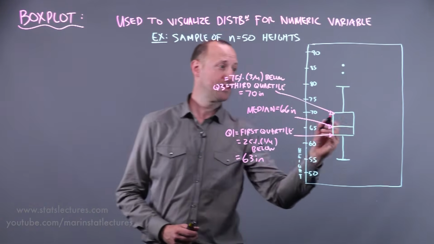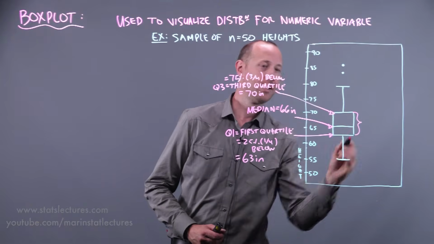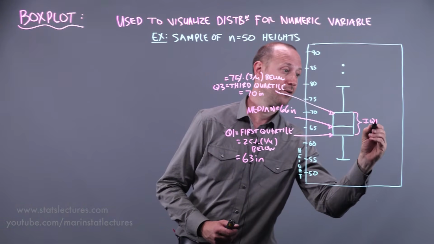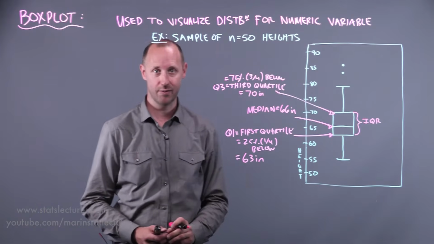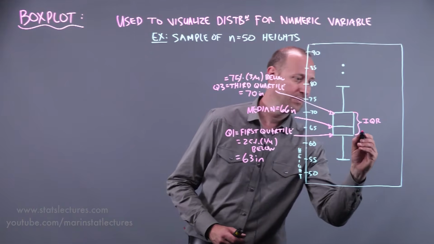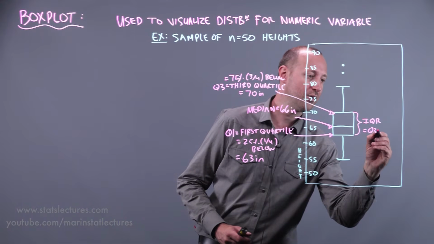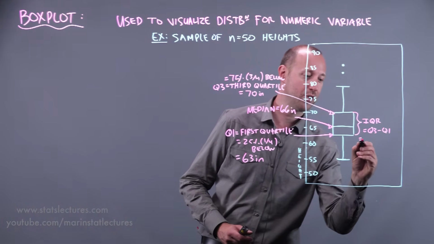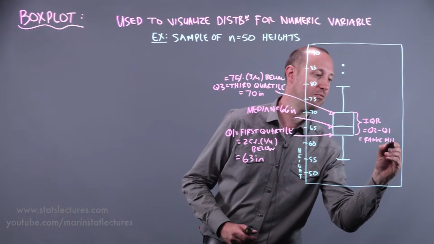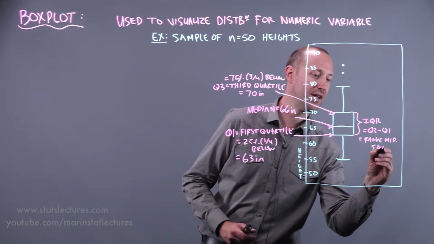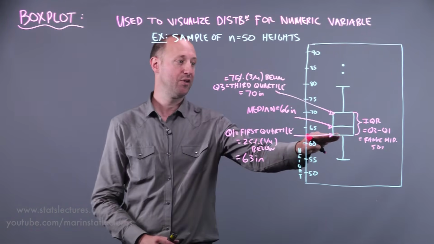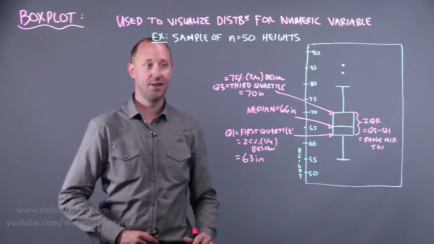And so the size of the box here gets abbreviated the IQR, or what's called the Interquartile Range. We talk a bit more about this in more detail in a separate video, but it's the third quartile minus the first quartile, or the range of the middle 50% of data. So what's the range of the 50% sitting in the middle, cutting off the bottom quarter and the top quarter?